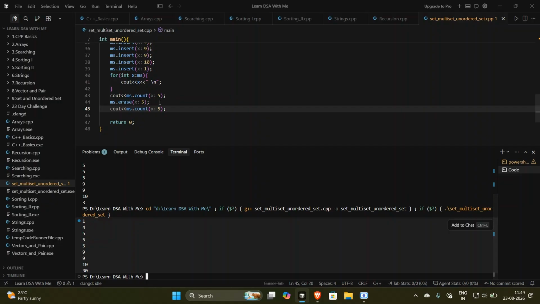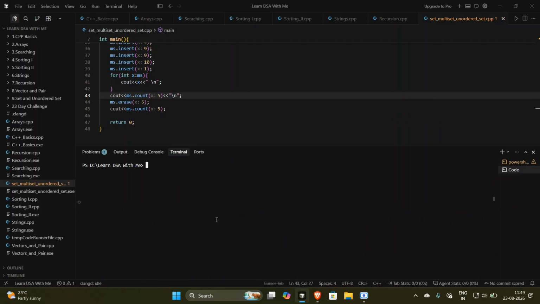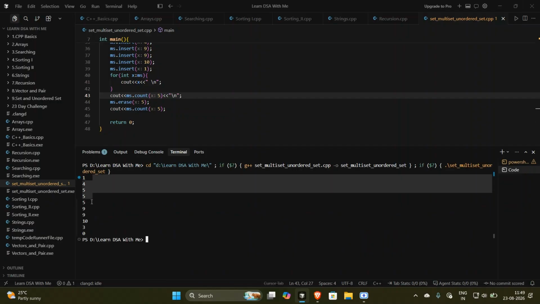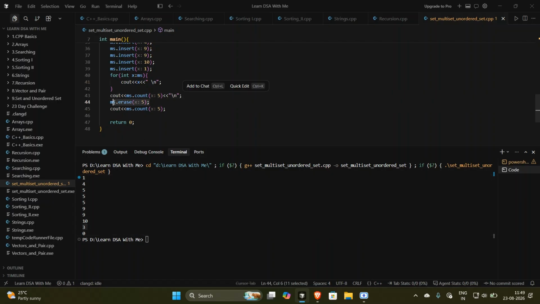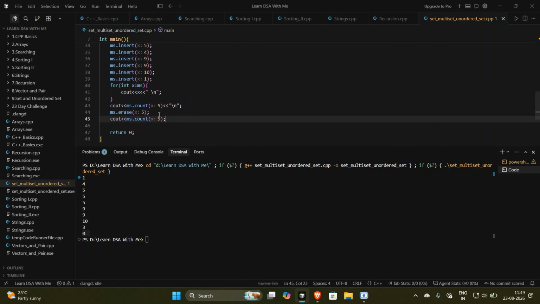Then oh, I forgot the line break, just a minute. Yeah, here you can see 1 4 4 5 5 9 9 10. Then it said that count of 5 is 3. Then after that we have erased 5, and it has erased all the occurrences of 5. So count of 5 now is 0. So that is it for multiset.